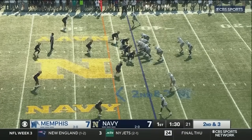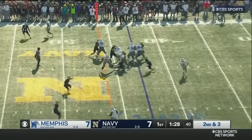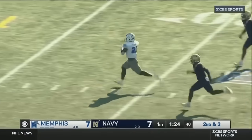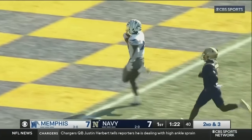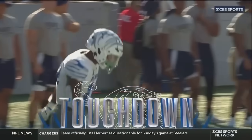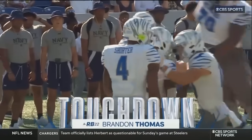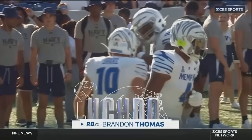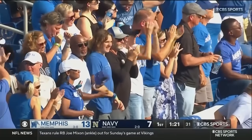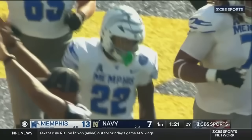He's been in this offense four years. Get a free play in five yards, getting Kyle Jacob to jump off. Big hole up the middle — Brandon Thomas breaks free, and Memphis regains the lead on a 58-yard touchdown run from the fifth-year senior Brandon Thomas. The goal coming in for the Navy defense was to limit the big play. They didn't do it on the first drive, and they sure as heck didn't do it on this one.